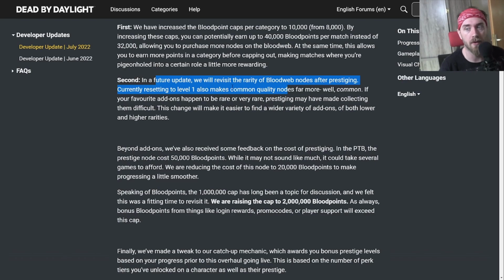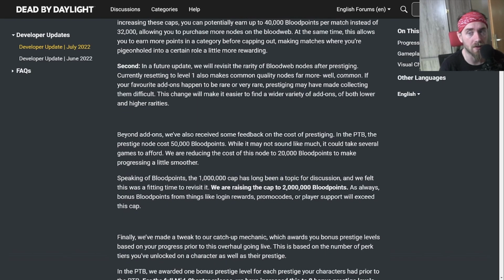In a future update, they will also revisit the perk notes after prestiging. The way it is right now in the PTB is when you hit level 50, you're forced to prestige. And that costs, A, 50k blood points, and B, you get thrown back to baby blood webs, which are very small, which isn't necessarily an issue. However, the issue here is that you only get the low rarity items and add-ons. So for example, if you main a killer like Billy and you really need those green engravings to keep having fun playing him, you will have to fight yourself through all these blood webs to be able to find them again, which is arguably very annoying and horrible.